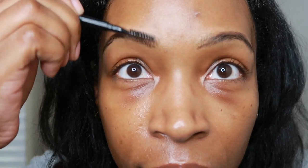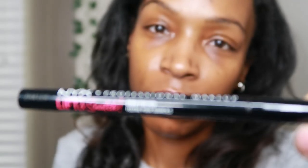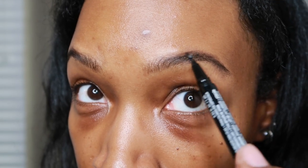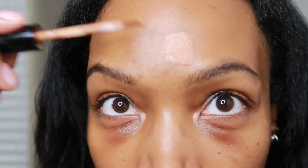I switch to the spoolie and kind of bring that line I drew up to imitate the image of hairs, then brush it out. After that, I take the NYX Lift and Snatch eyebrow pen — I wish I had known about this sooner. This pen imitates hairs like nobody's business. I use the brown outline at the bottom so it doesn't look too harsh, then follow up with the NYX Lift and Snatch to imitate hairs within my eyebrow.